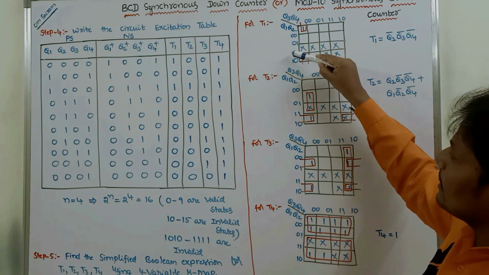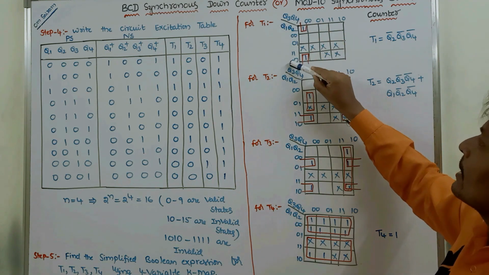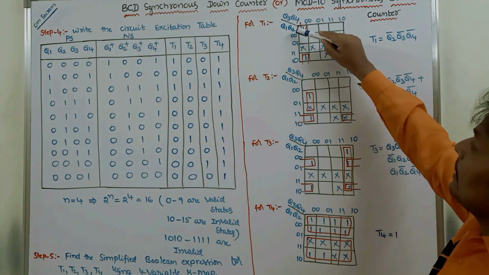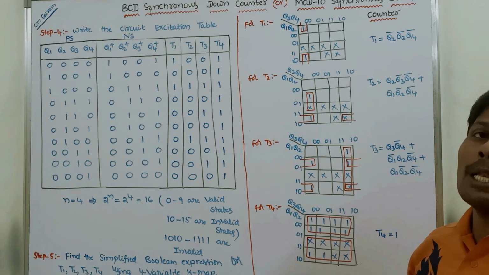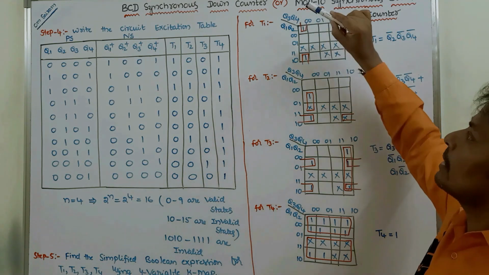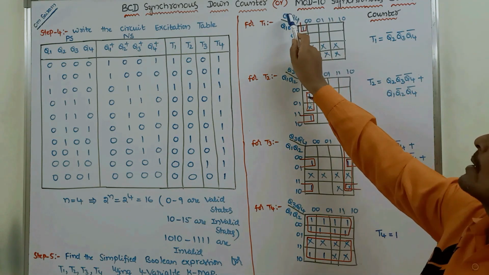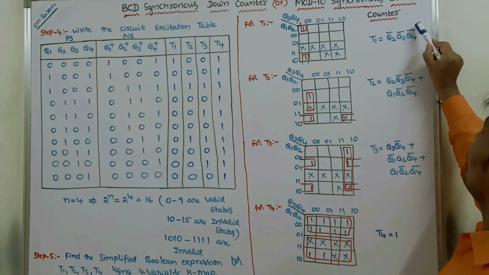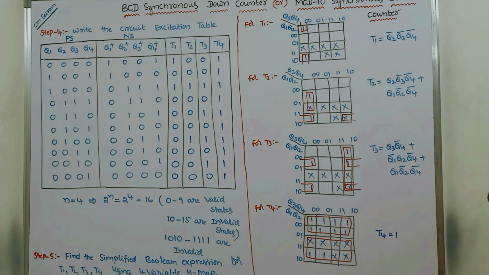So the first digit belongs to Q1, the second digit belongs to Q2. The first digits both are different, so we have to ignore Q1. Next, in the second digit Q2, both bits are same, so they can be considered. Q2 value 0 means Q2 bar. In the column side, only 0 0 is there. The first 0 belongs to Q3, second 0 belongs to Q4. Both are zeros, then we have to write Q3 bar, Q4 bar. This is column side, Q3 bar, Q4 bar. This is the horizontal side, so we are getting only Q2 bar.